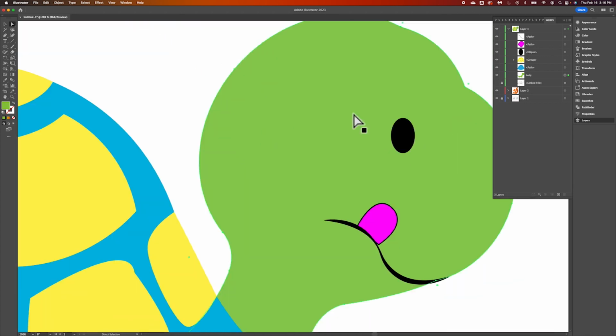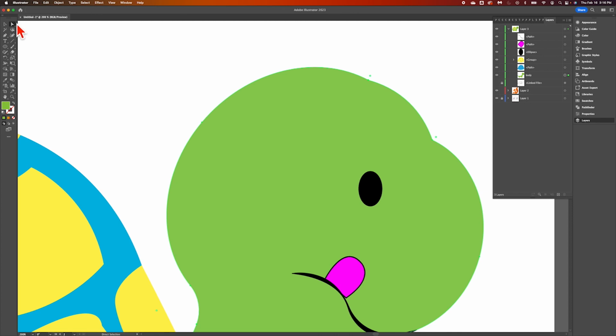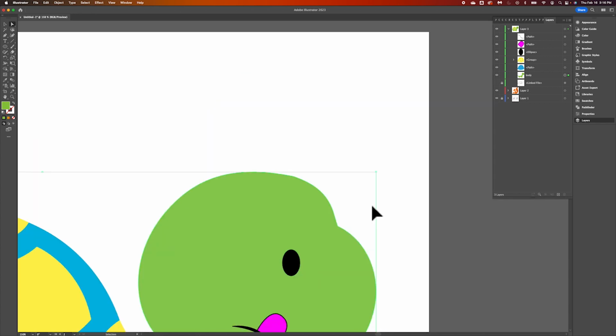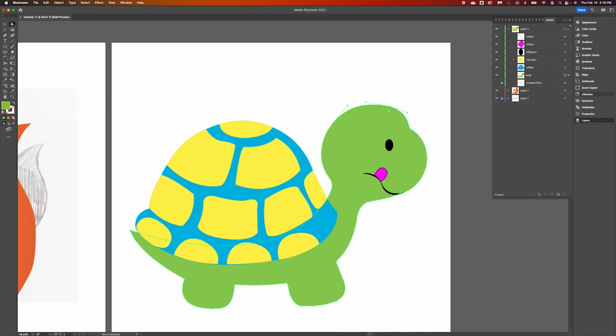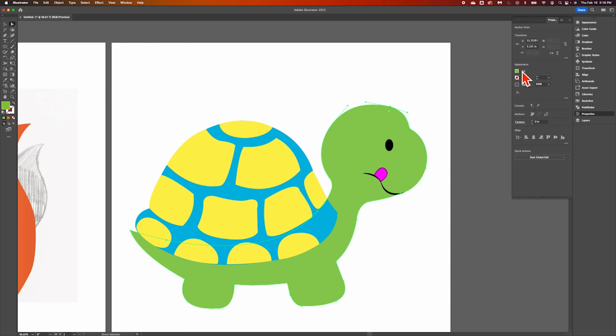And I'm actually seeing this is really just bothering me. So with my direct selection tool, I'm going to come in and edit this anchor point a little bit. His head shouldn't be so pointed right there. All right, let's see. That looks okay. All right, and then we'll go to properties and just give a black stroke to the turtle.